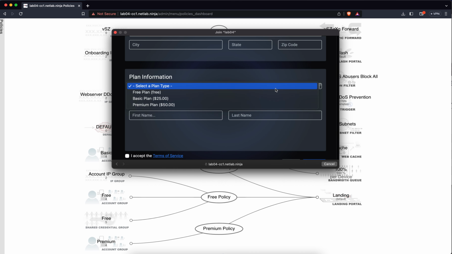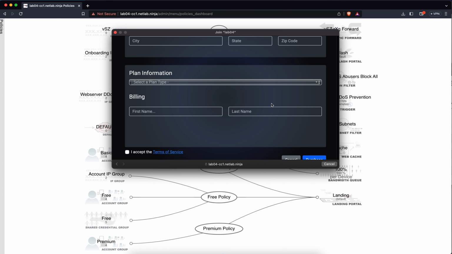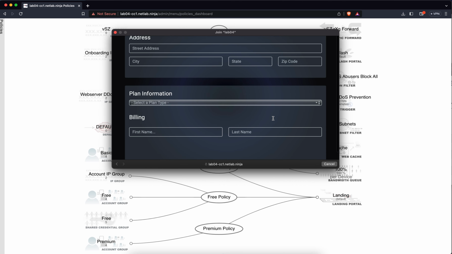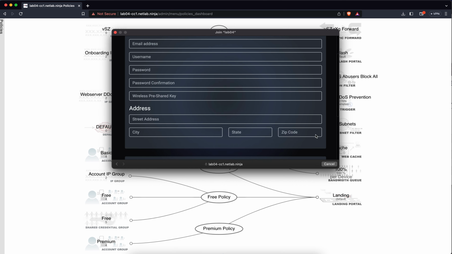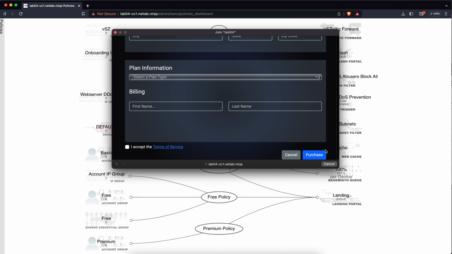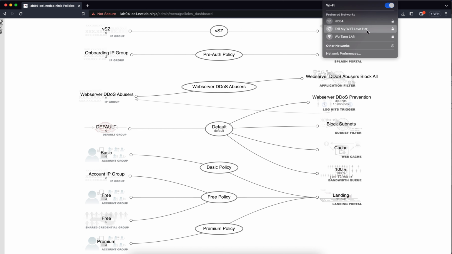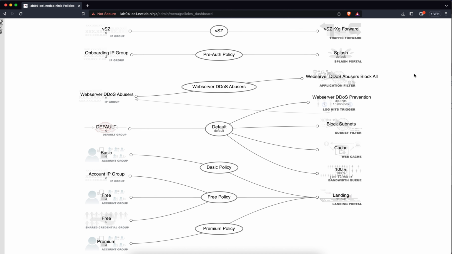I can select which plan I want to buy. I got the free, basic, or premium plan. And I'm not going to do this yet, but now everything is in place for us to be able to purchase a plan. And so I'm going to go ahead and just cancel, and I'm going to go back to the other Wi-Fi, other SSID.